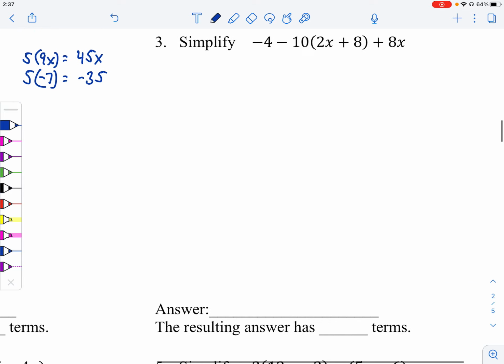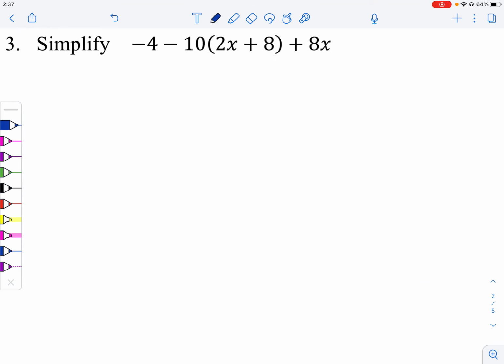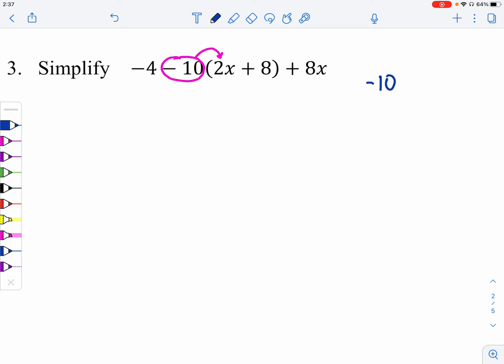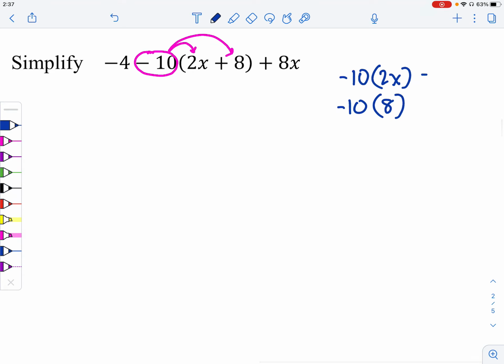Okay, next one. Okay, a little bit more complicated. Can do. So number 3, we want to distribute, right? Free the x. So we take that. Is it a 10 or is it a negative 10? Right? Remember the sign. We have that sign here, negative 10. We have to multiply that out. So it's going to be negative 10 times 2x. Then we go negative 10 times 8. Right there. Always remember the sign with it. Bring in a sign. Then we can multiply it out.